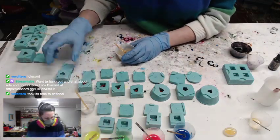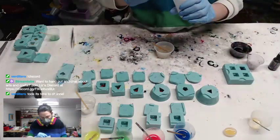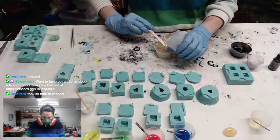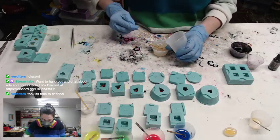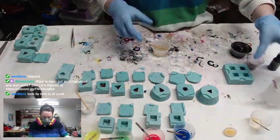Hey guys, how's it going? I'm adding a little bit more clear to this because I want to do a bonus D4 as well. That's just going to be the bonus, the base resin.